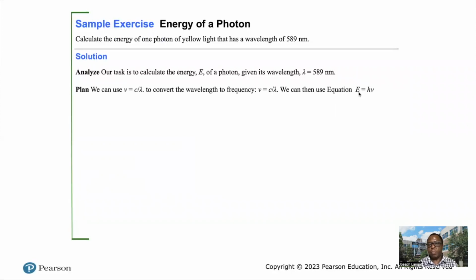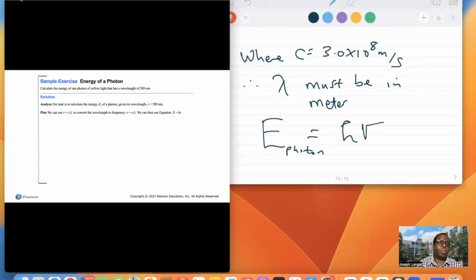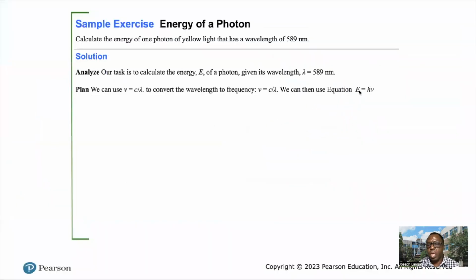And remember, the subscript here is energy of the photon. I want you to look at here that it is E, or energy of a photon. One photon, because sometimes you may be asked mole of photons. That means you have to multiply by that number. So here, this is the energy of a photon, which equals Planck's constant times the frequency, just to bring to your attention that here is subscript photon.